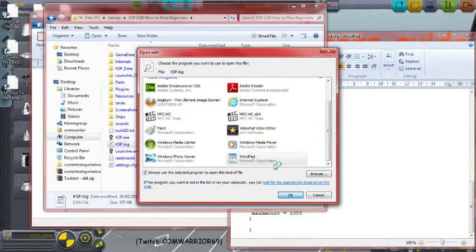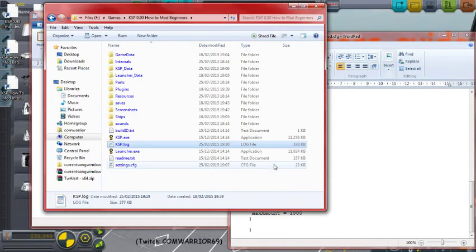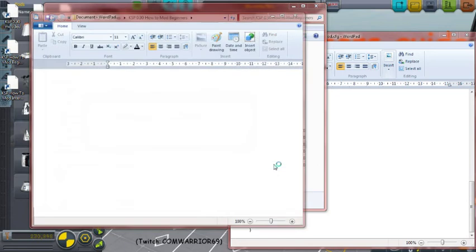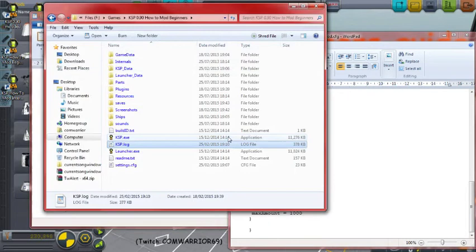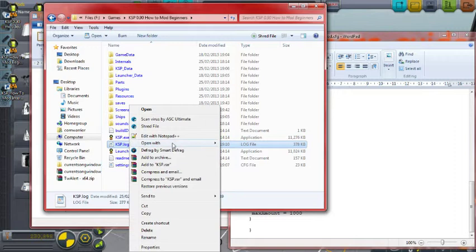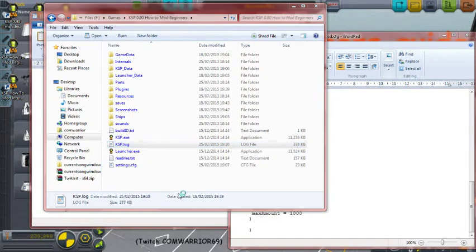Okay. The ksp.log is all the notes, really. That's probably why I associate it with Notepad. KSP is open, so don't open it in WordPad, but it'll open it in Notepad.